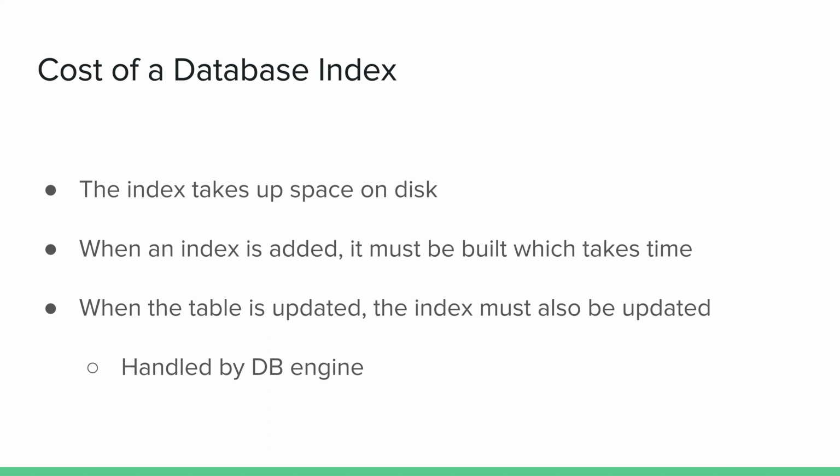It's a similar idea for the database. The index takes up space on disk, so when we're running into issues of running out of space for our database, indices are a cause of that as well. So we can't just go ahead throwing an index on every single column and every single table, because that is a surefire way to run out of space in your database.